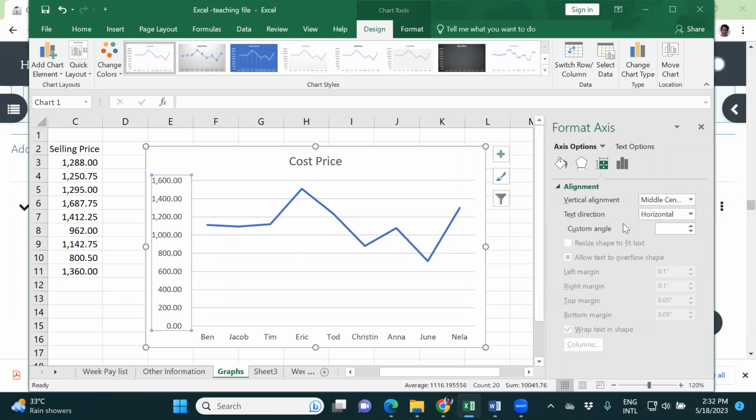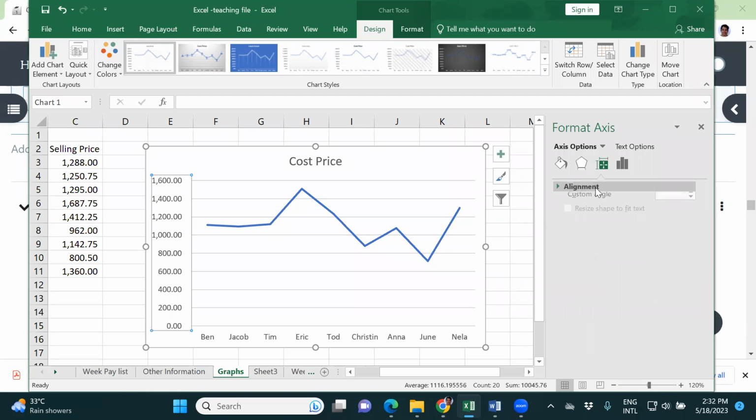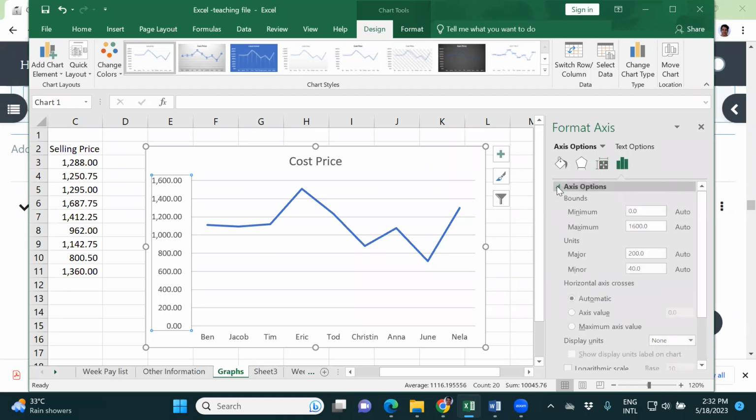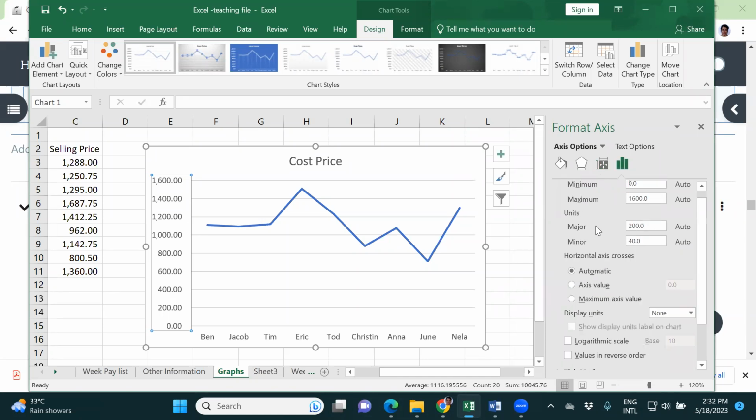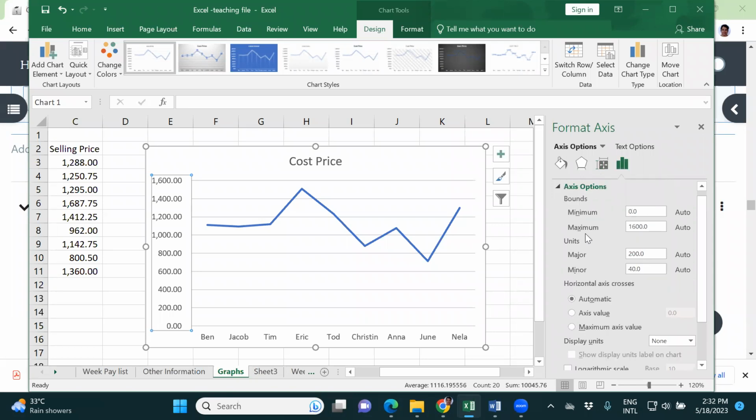And you can see the axis options, its alignment, and here we can see the axis options: minimum, maximum, and what's the unit, major unit, minor unit, right? The minimum amount starts from 0.